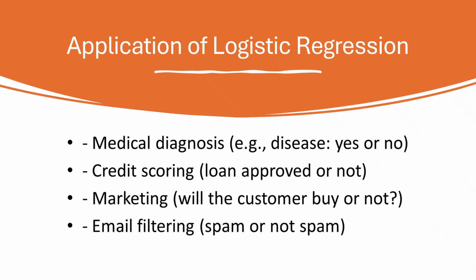Applications of logistic regression: medical diagnosis, where we can deploy it to decide whether the disease is present or not; credit scoring, whether the loan is approved or not; marketing, whether the customer will buy the product or not; email, whether it is spam or not. Like that, we can go for all these kinds of predictions.